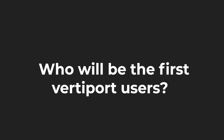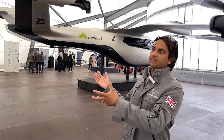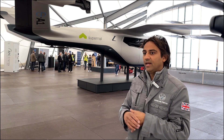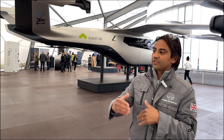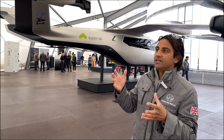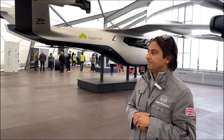What will be the first markets that eVTOLs will be used for and how large and important will those markets be? The Supernal vehicle here has a timeline of around 2028 — they're backed by Hyundai Motor Group and that's their eVTOL brand. Other eVTOL companies like Vertical Aerospace were here yesterday, aiming for 2024. Volocopter in Germany is aiming for 2024–25. So we're in 2022, it's two years out. If those vehicles successfully reach certification, they won't be able to provide a service unless there's infrastructure in place. Our job is to pave the way — build ground infrastructure where they can charge, maintain, and board — and build the industry from the ground up.